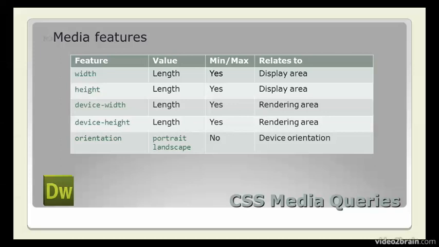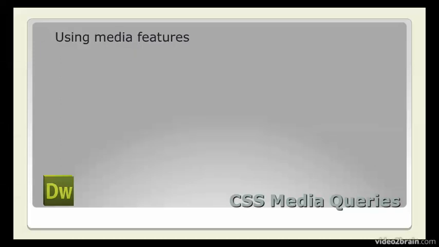To complicate matters further, Android devices take orientation into consideration when reporting width and height. Apple considers height to refer to the device's height in portrait mode. Specifying media queries is quite simple. You specify the value for a media feature after a colon, in the same way as you do for a CSS property. Each condition is wrapped in parentheses and added to the media declaration using the keyword AND.